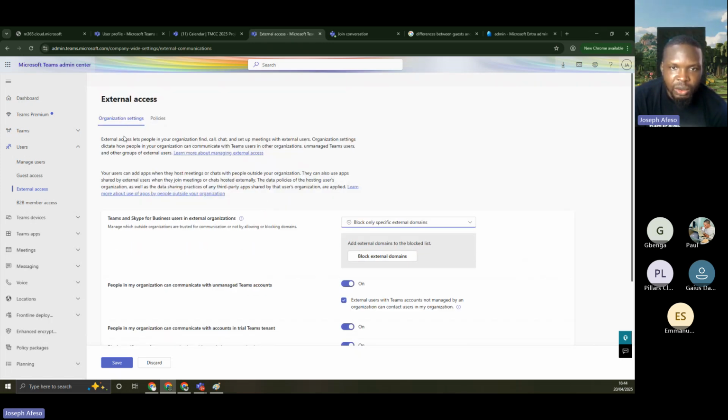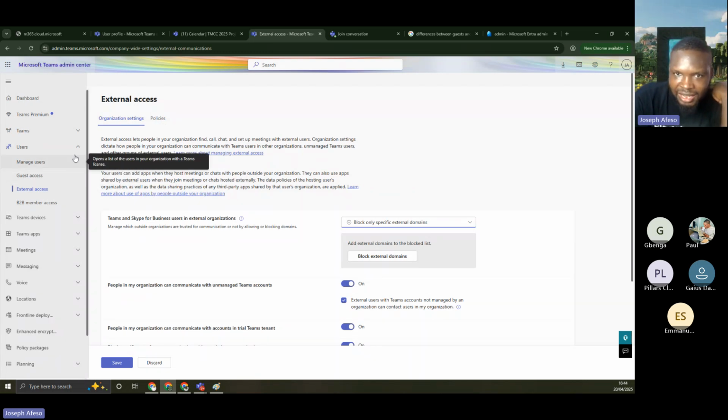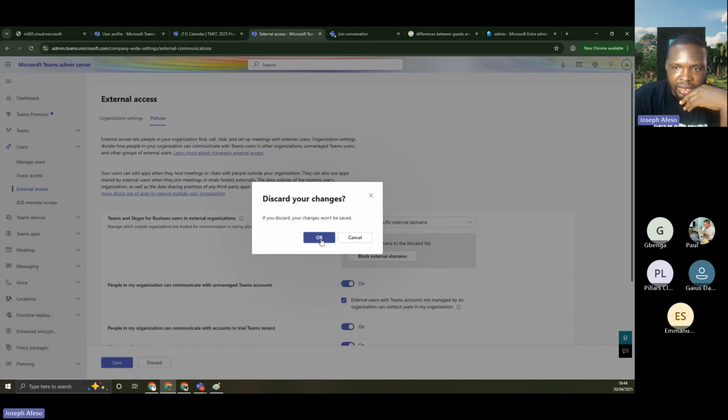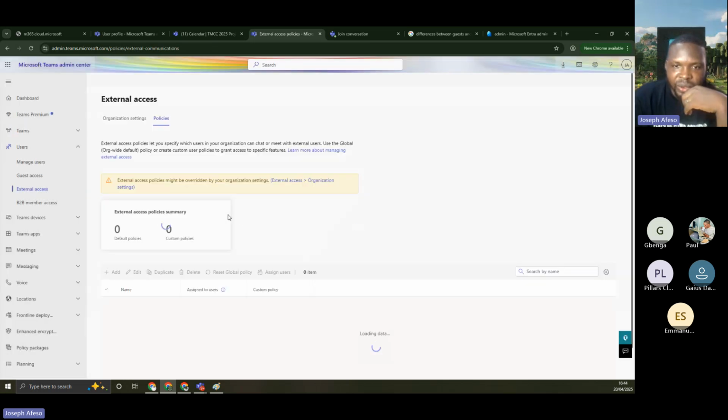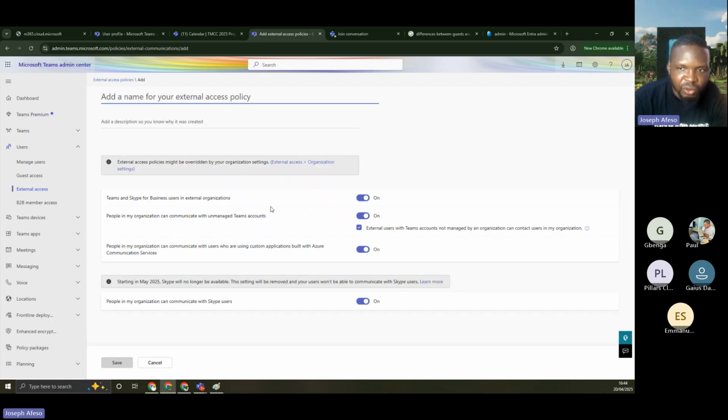The good thing about external settings is that, while guest access is one setting, external access also has a policy. Instead of applying the setting to the whole organization, you can make it a policy that you specify for a list of people in your organization.